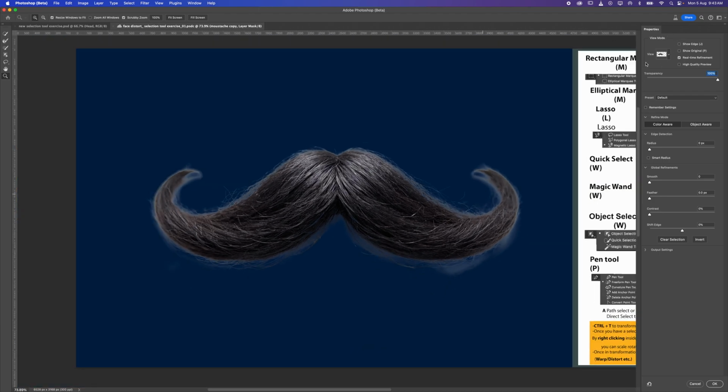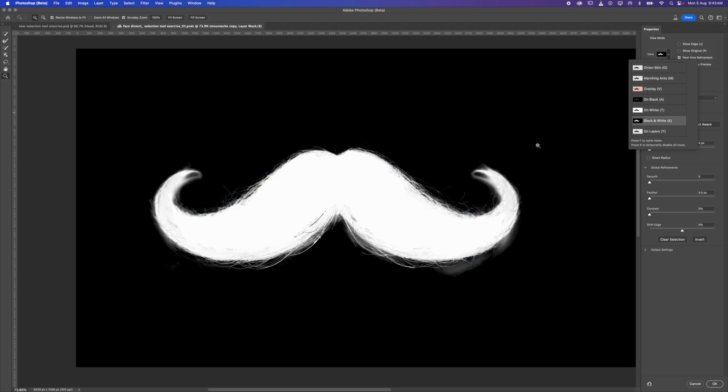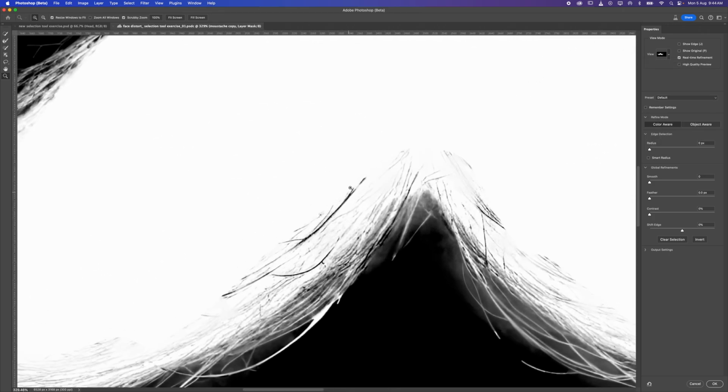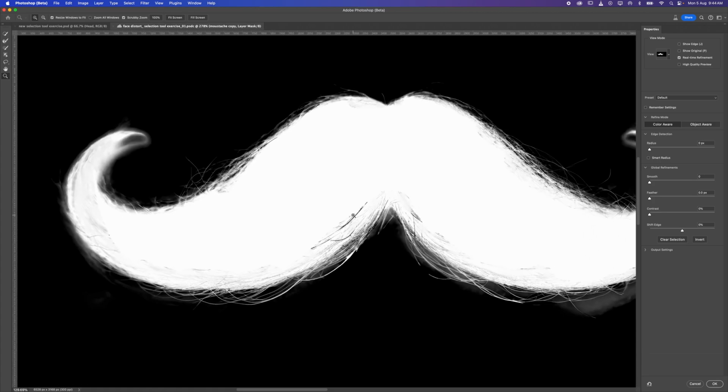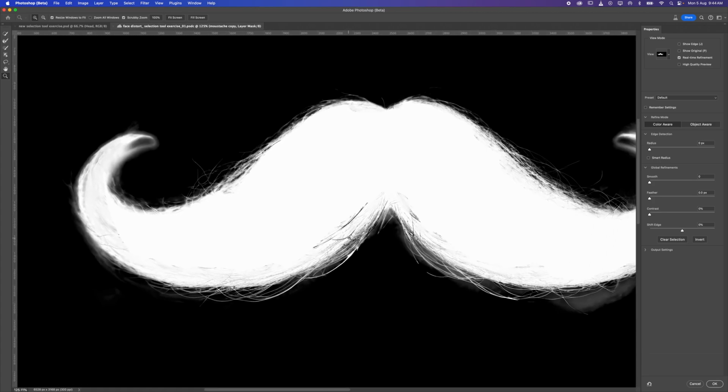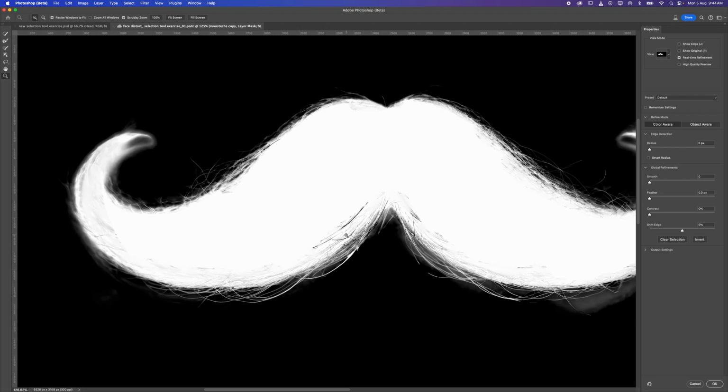And I'm going to just talk about this view mode over here. So once again, I'm going to go to the view mode, and I'm actually going to go down to black and white. This is why black and white is really important, because it just views what is a mask. The black area is going to be invisible, the white area is going to be visible, but it's also going to allow me to see any areas that maybe shouldn't be hidden. Like these little hairs here that are black are going to tell me that these are actually transparent. So if we put on something with a high contrast, that's actually going to show through.